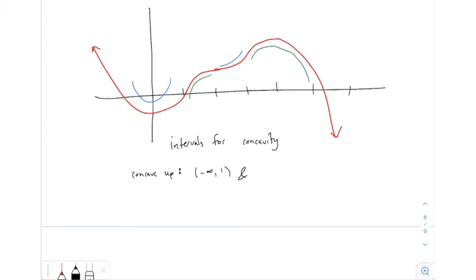And also this bit right here. It looks like right there, I tried to draw the picture so that right there is where it switches from up to down. So the other concave up region is 2 to 3. Those are the upsies, and the downsies are the other parts. I guess from 1 to 2, and then over here, everything greater than 3. So concave down will be 1 to 2 and 3 to infinity. All right, this is the concavity.